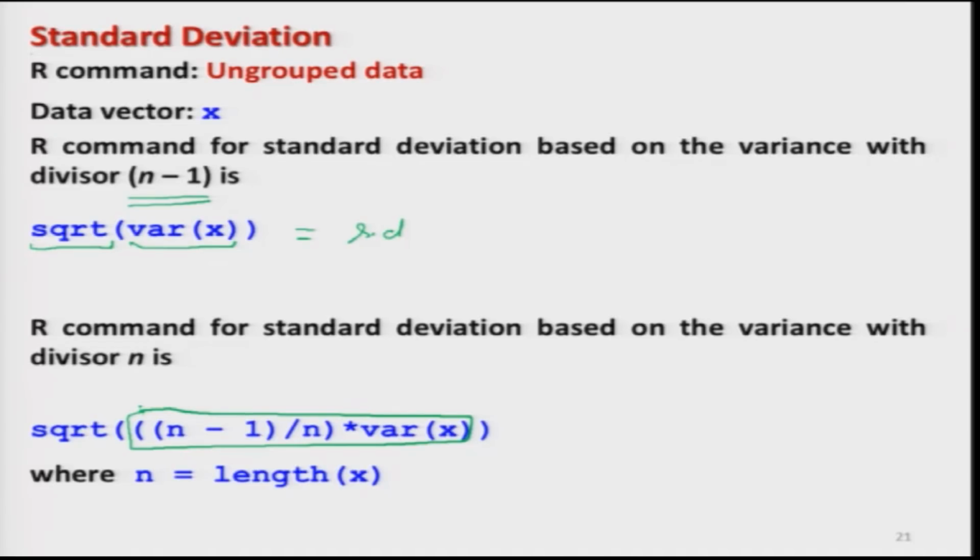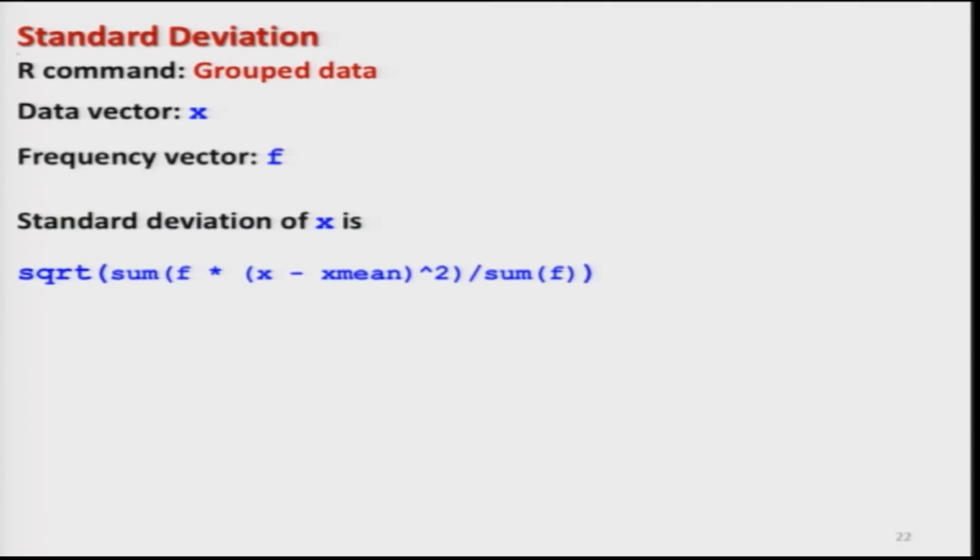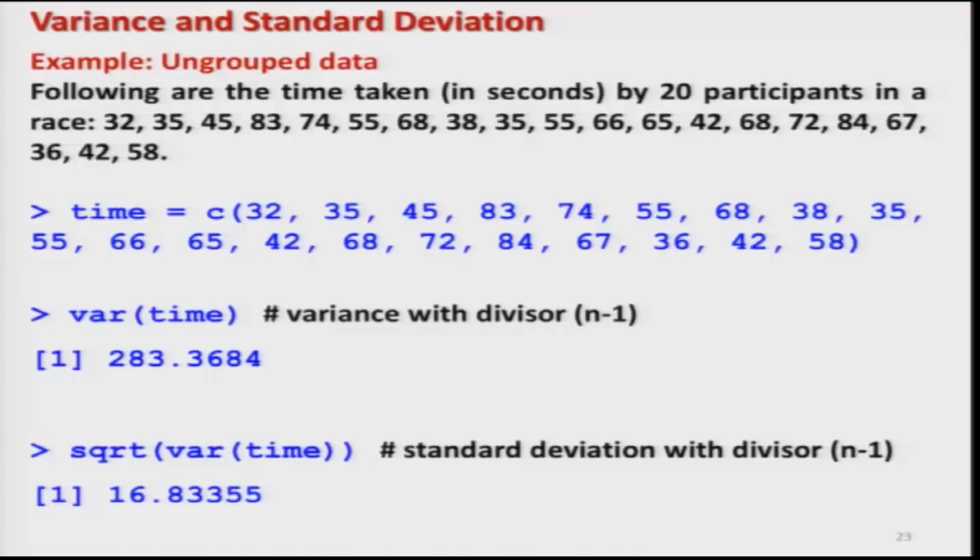So, finding the standard deviation is simply equivalent to finding the square root of the variance and considering its positive value. And similarly, in case of grouped data also, whatever expression you have obtained for computing the variance, just take the square root of the variance, and this is how you can compute the standard deviation in the case of grouped data.